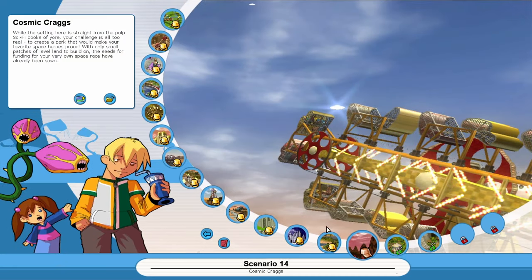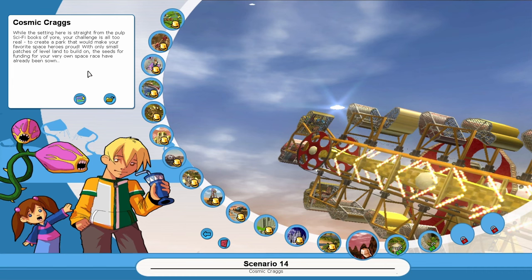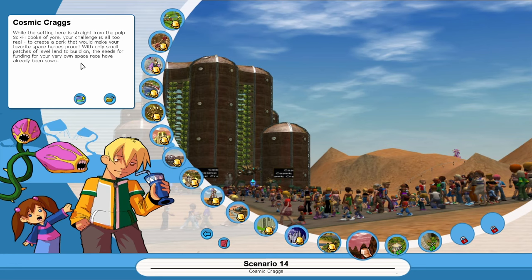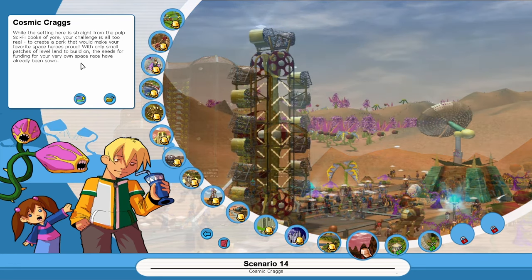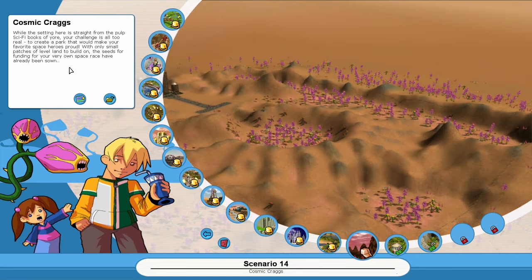Where we left off, I just finished island hopping, and now we're going to begin Cosmic Craggs. While the setting here is straight from the pulp sci-fi books of yore, your challenge is all too real: create a park that would make your favorite space heroes proud. With only small patches of level land to build on, the seeds of funding your very own space race have already been sown.